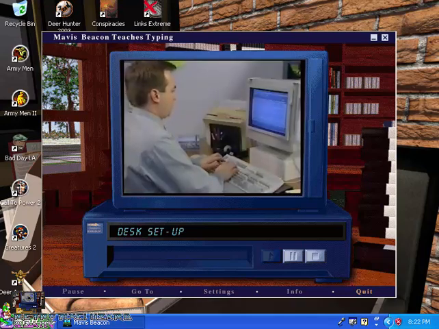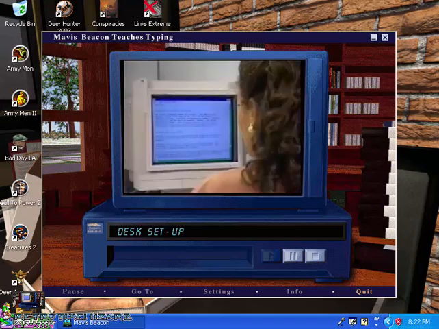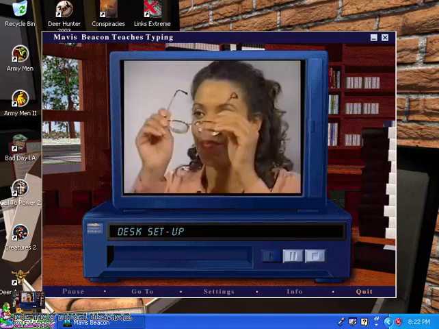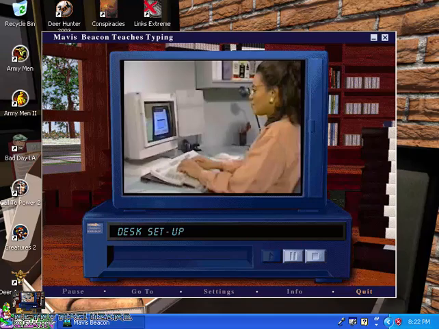Position your computer monitor so that the top of the screen is slightly below eye level. Make sure it's at a distance that allows you to comfortably read the screen without squinting or leaning forward. If possible, position the monitor so that it's directly in front of you, so that you don't have to turn your head to view it. If you wear bifocals, position the monitor so you don't have to tilt your head back to see the screen.